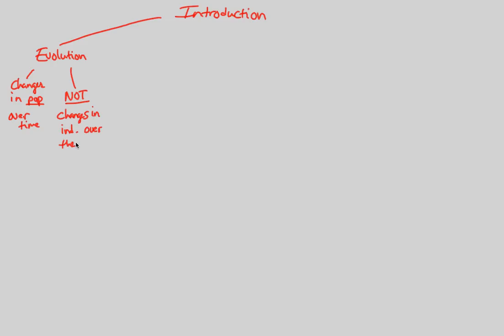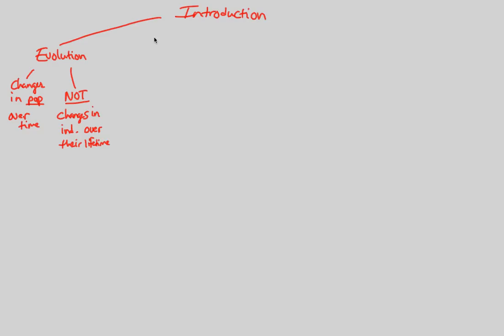So what we're talking about right now is not the individual evolving. An individual, a specific person, specific thing does not evolve. This does not happen. What happens is populations over time, over a long period of time usually, evolve. That's what we consider evolution. We're going to actually show a bit more of this definition as we continue our discussion on evolution as a whole for the next couple of lectures.